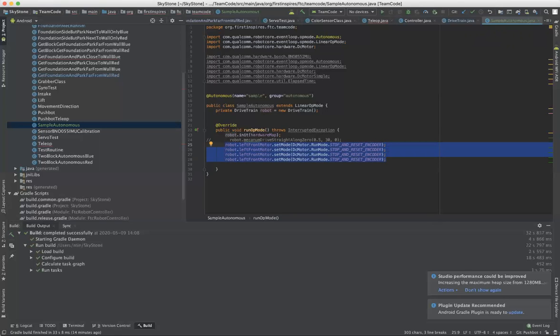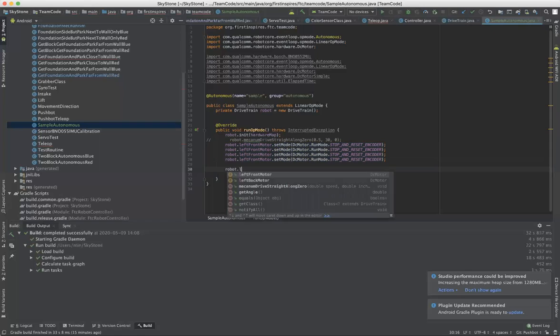And what I'm doing right here is a very important step. You always want to reset your encoder to get rid of any previous values. It's like when you're in science class and you get a scale, the teacher always tells you to zero it before you actually use it. That's kind of what you're doing right here. Okay. And then what we do is set another mode, now that we reset the encoders.